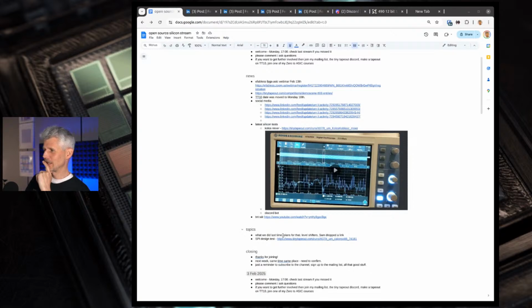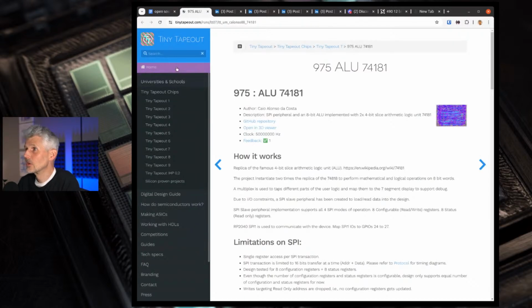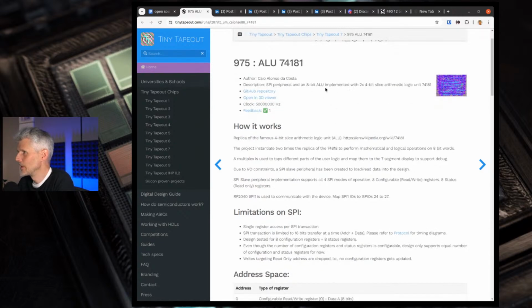So the next thing, I'm going to look at a bit more on that design for the low voltage operation of digital designs on a future stream. And what I want to look at now is this design from Chao Alonso da Costa, SPI peripheral and 8-bit ALU. He wanted to implement an 8-bit ALU, and yeah, logic unit 7481.